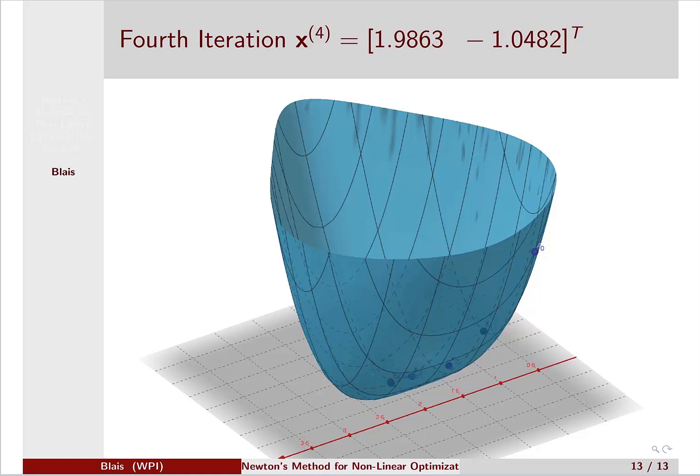And you decide to stop based on criteria of how close you're actually getting. But this is a nice illustration and an example of how Newton's method progresses. And we can see our progression illustrated here.